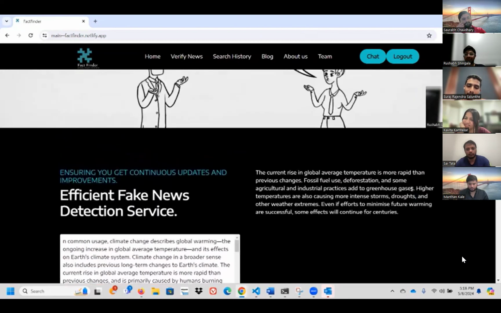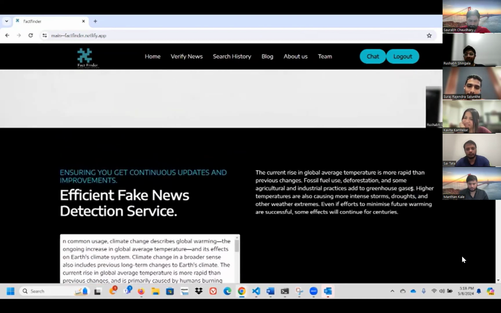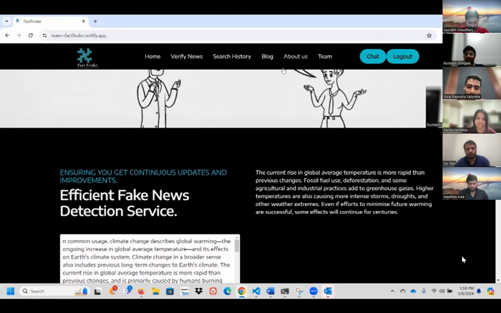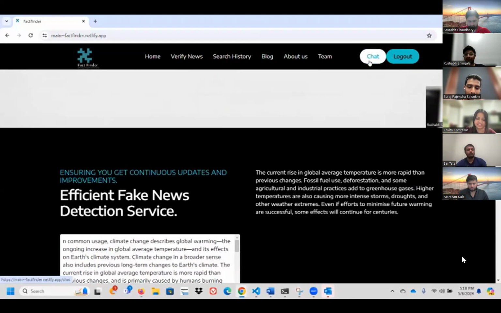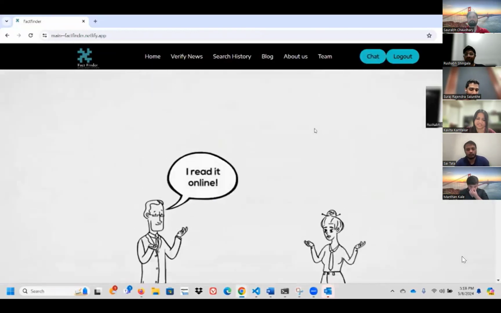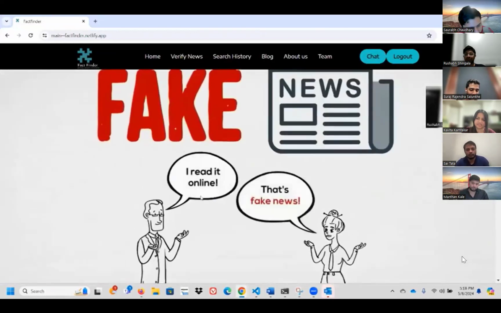If the user wants to see what he has searched previously, he would be able to see it in our search history. And if he wants to post something, he would be able to see it in the blog. And if he wants to chat with another user, he can chat with the help of this chat button. So this was about our FactFinder application.